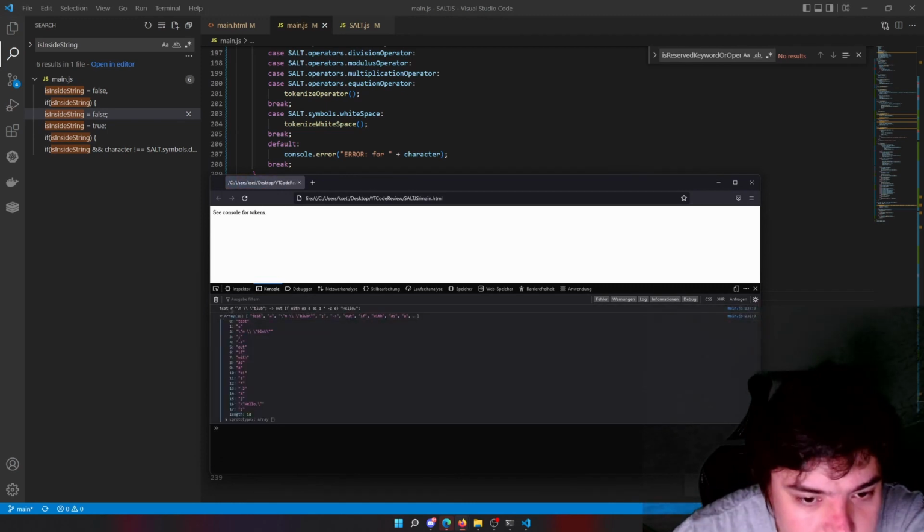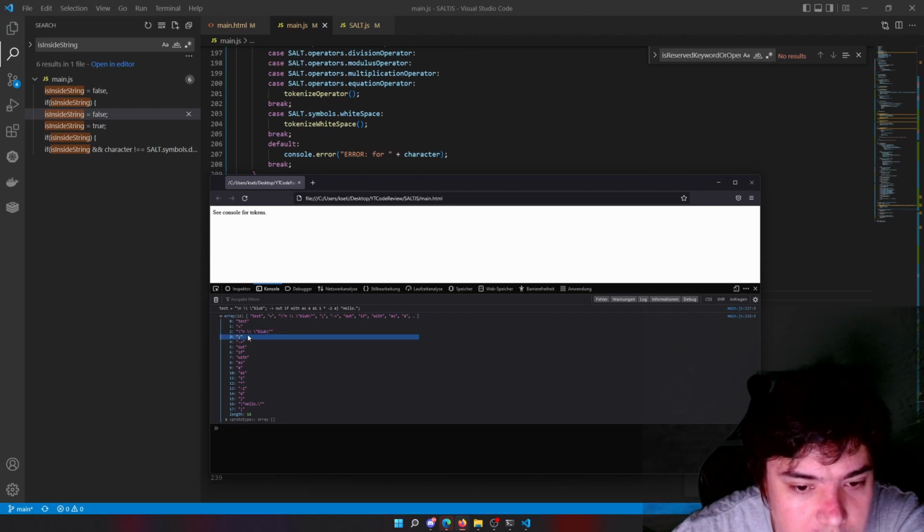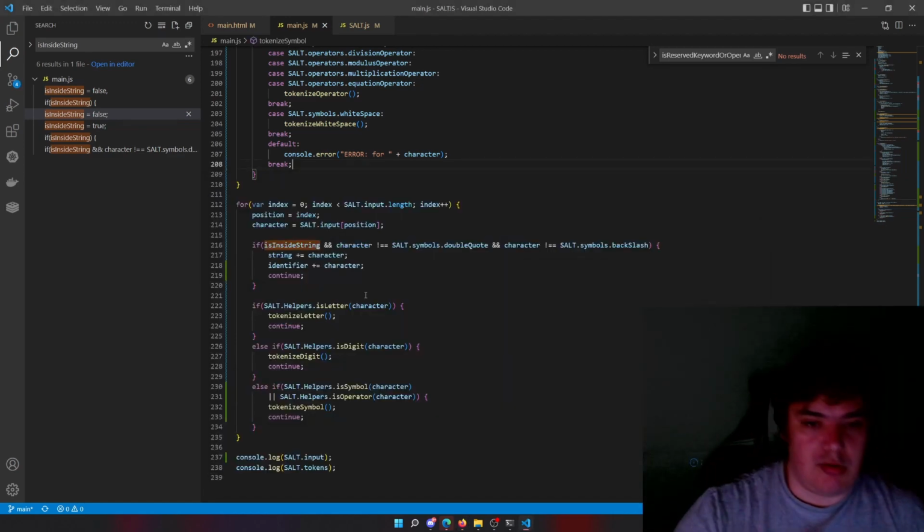So now we have test. That's correct. We have the equal operator. We have as a string \n backspace backslash space upper quotes, loop end of string. Then we have the semicolon, that's correct. Then we have the action operator. Then we have out if with as a1 1 multiplied by -2 a closing parentheses hello dot as a string. So this is looking correct to me.